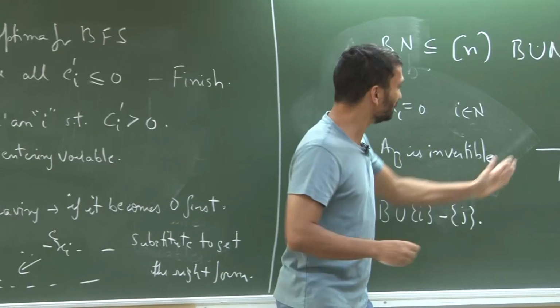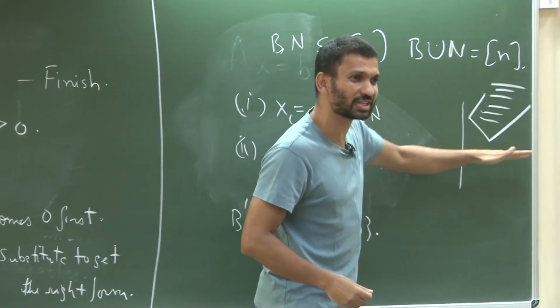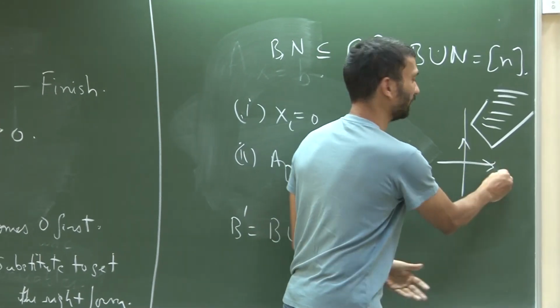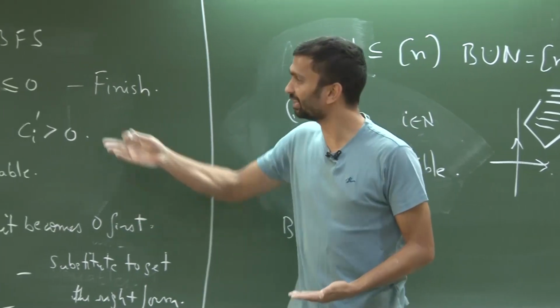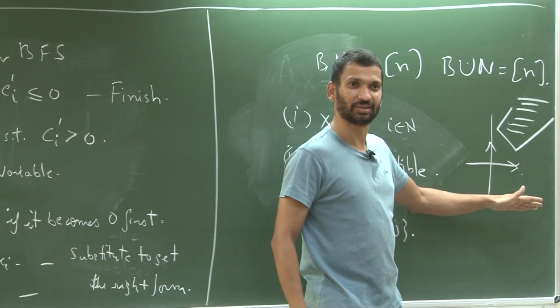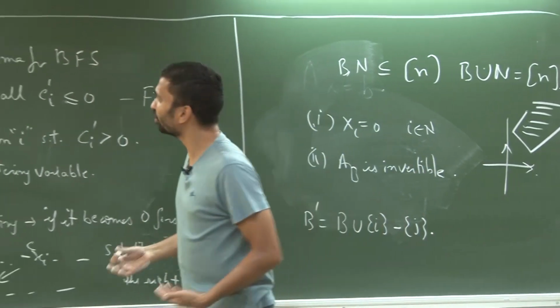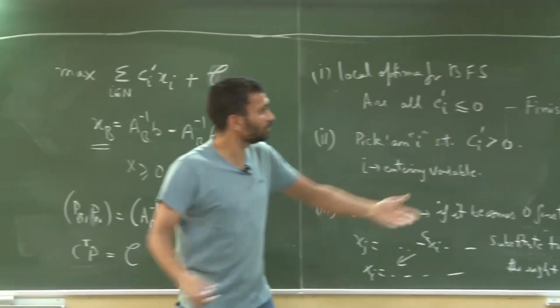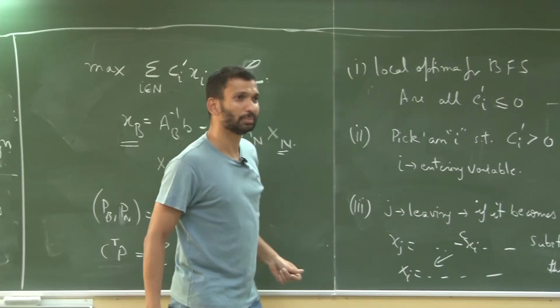So axis means like either x1 I am increasing or just x2. Axis means x-axis, y-axis, right? I'm just increasing one particular variable, right? This is the direction of the axis. So why is my direction of progress always an axis? It doesn't seem to be the case in many places.